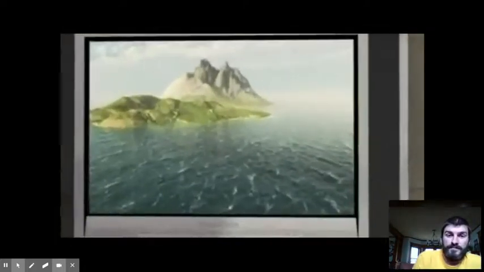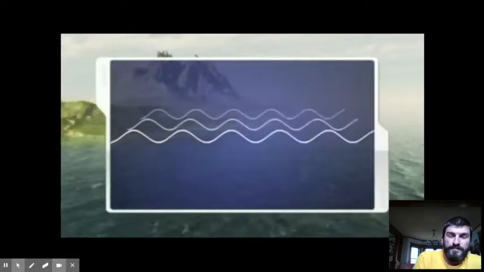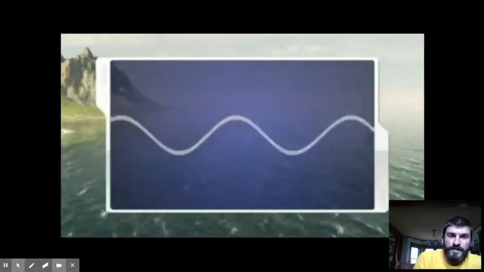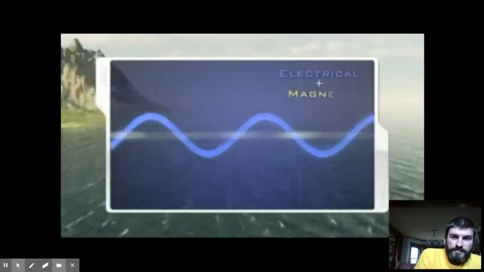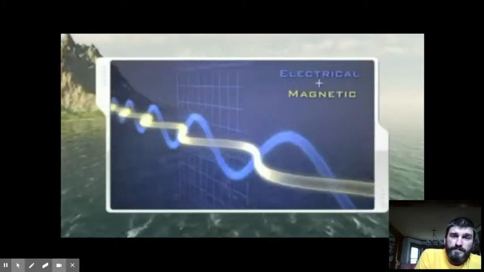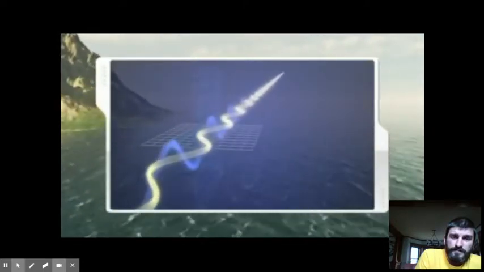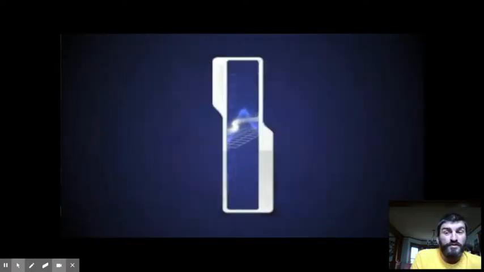Electromagnetic waves, or EM waves, are similar to ocean waves in that both are energy waves. They transmit energy. EM waves are produced by the vibration of charged particles and have electrical and magnetic properties. But unlike ocean waves that require water, EM waves travel through the vacuum of space at the constant speed of light. They do not require a medium.